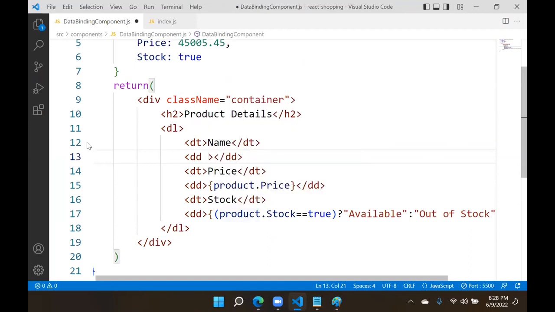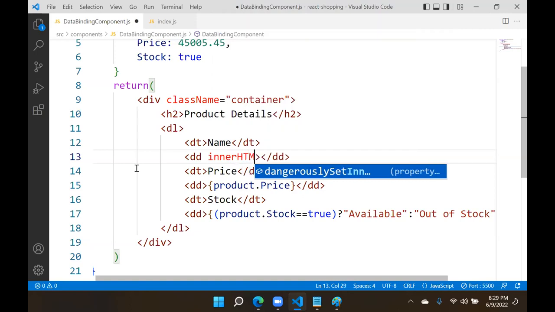Then how can you bind? Is data definition having any value? Is it having any value name? No. Data definition doesn't have any value property, right? So you have to define it as a literal, but it has inner HTML. Am I right?